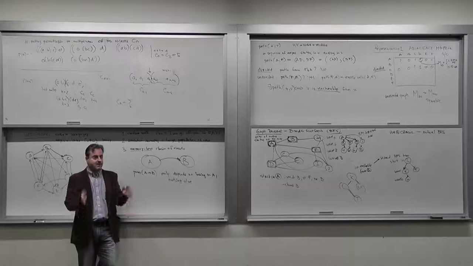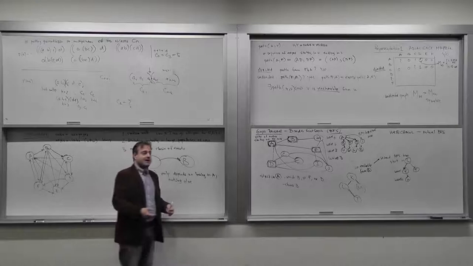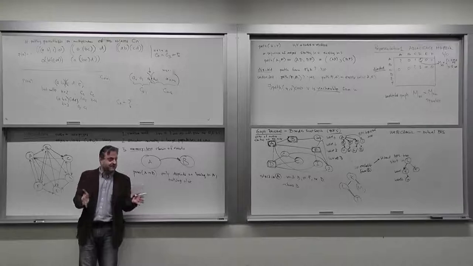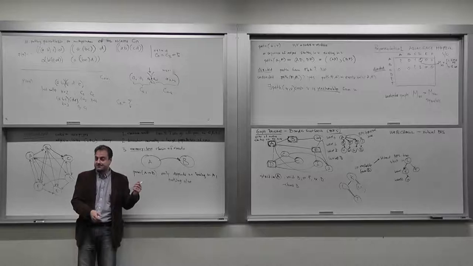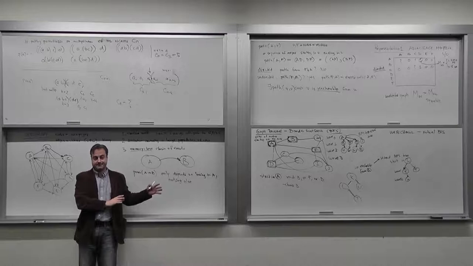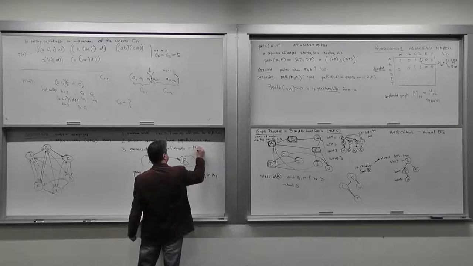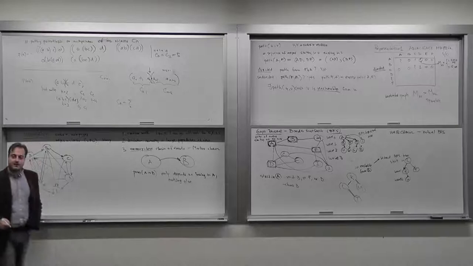I judge the things today, and based on what I see today, I make some decision. So the Google stock right now is $750, say. Does it matter how we got to $750, or only matters that it's $750 today? If it only matters today that it's $750, no matter how we got here, that's a memoryless type of process. And these are much easier than the ones that are not memoryless, because I only have to judge the current state. I don't have to judge the whole history of what happened to here. These are called Markov chains. Memoryless processes, where everything in the future depends on the current state, not on how we got here.